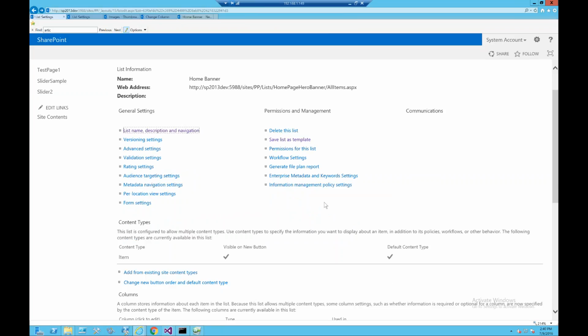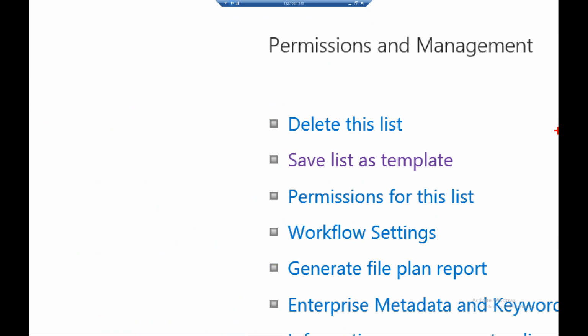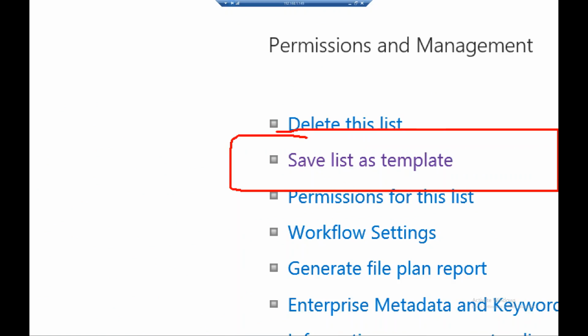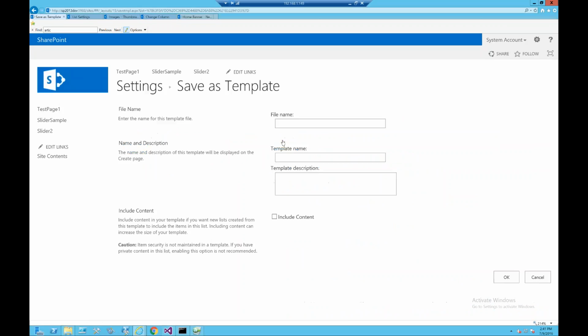Maybe through code you can do a lot of things, but out of the box you have an option called save list as template, and when you save a list as a template, it is like exporting your table with data or without data. So I'm creating a template for now with data.